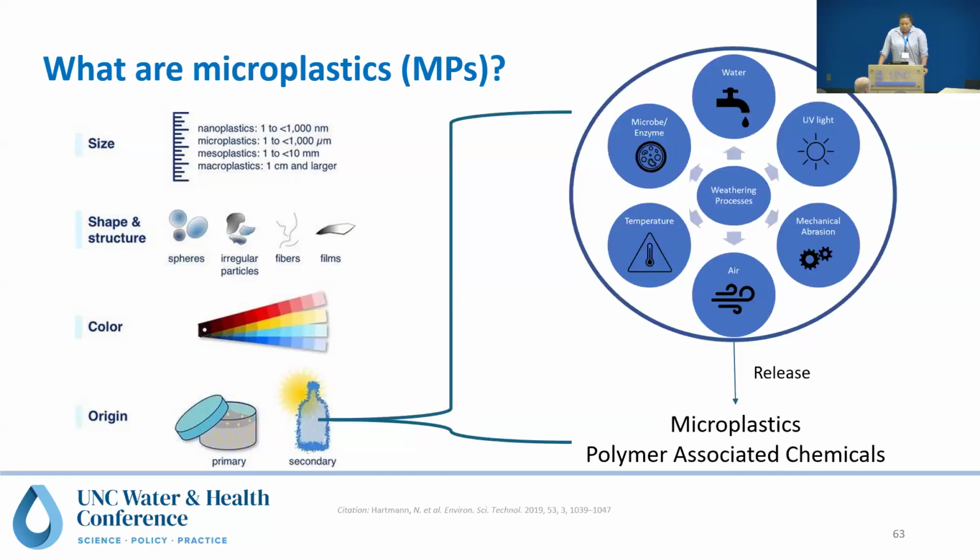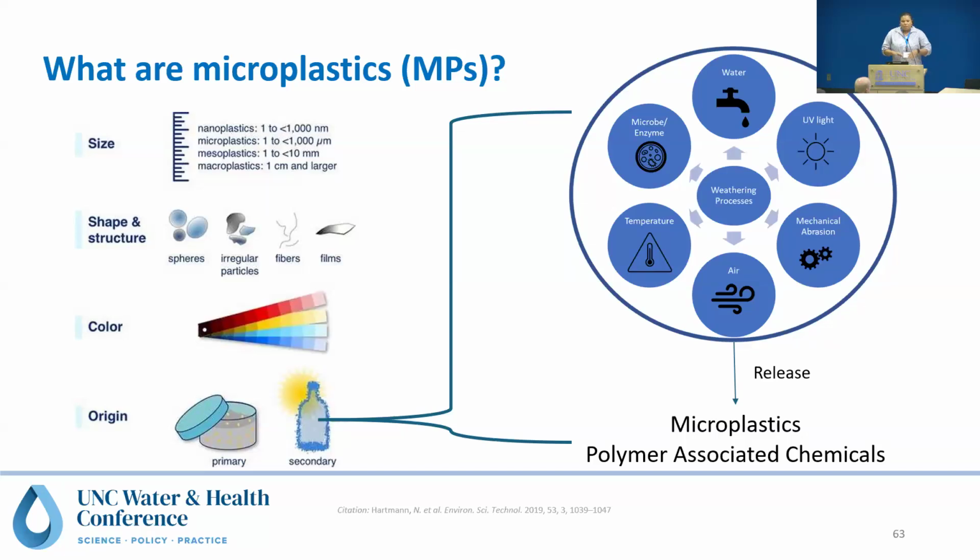So secondary microplastics usually are formed via either abiotic processes, such as exposure to water to hydrolyze the surface, exposure to air and temperature to oxidize the surface, and then even mechanical abrasion, which is just like an ocean wave hitting a water bottle, to grind and break apart those plastic particles. And then biotic factors like microbes or even other enzymes can also be another route of degradation.